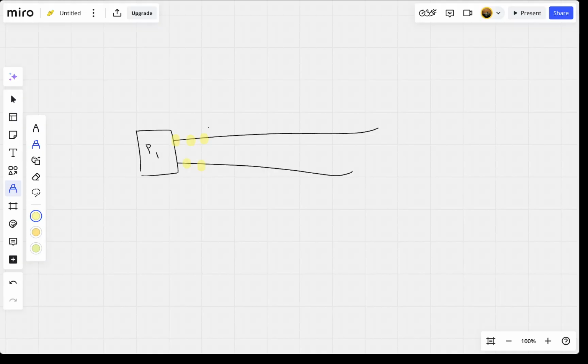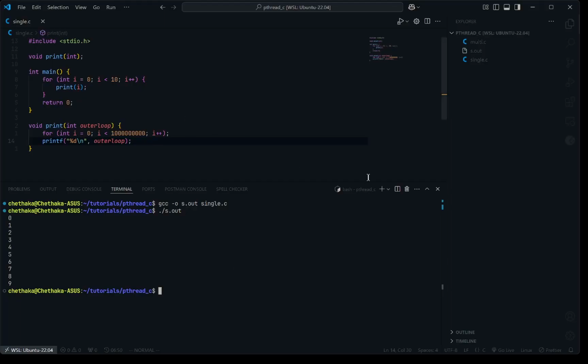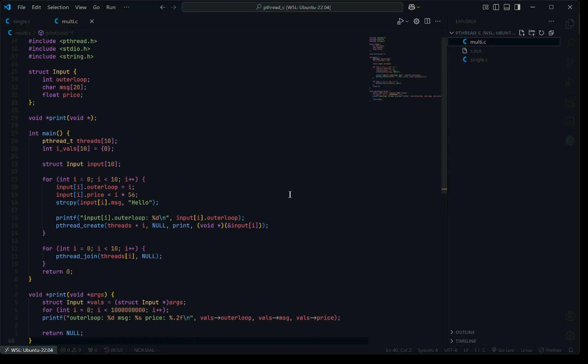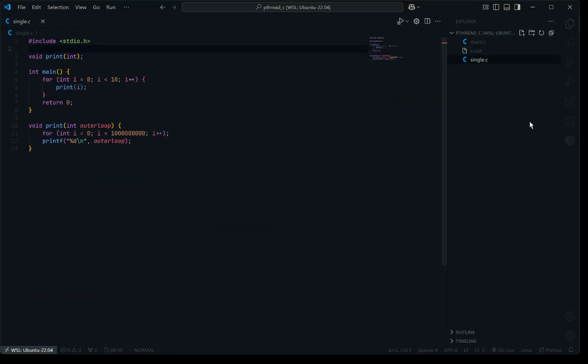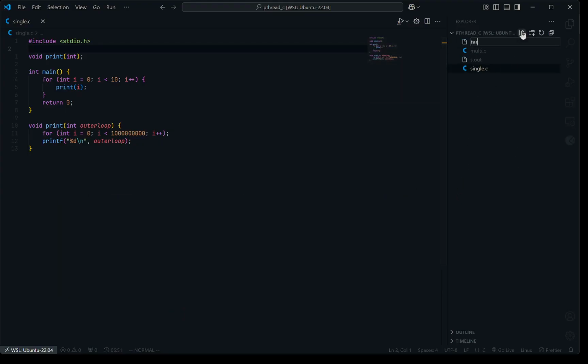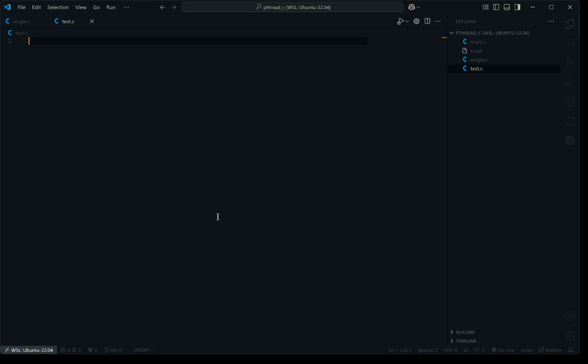So let's go back to the code. Over here we have this single-threaded one. Every command given will be executed in one thread, so everything will happen one after the other. If you take a look at the multi-threaded one, it's a little bit longer. It's nothing serious. But before that, there's something I need to tell you guys about. In test.c, I need to show the ways we can pass arguments to a function. Let's quickly go through that.